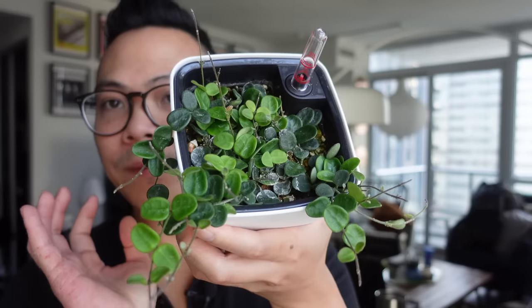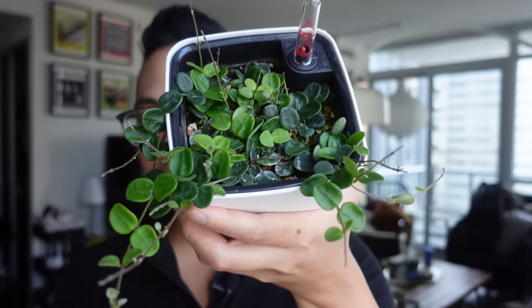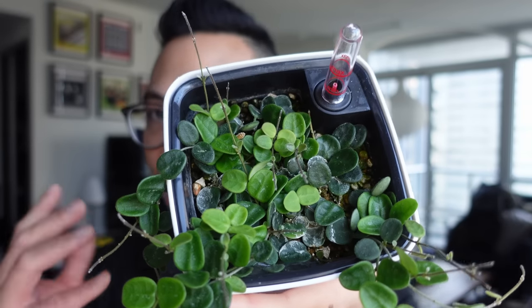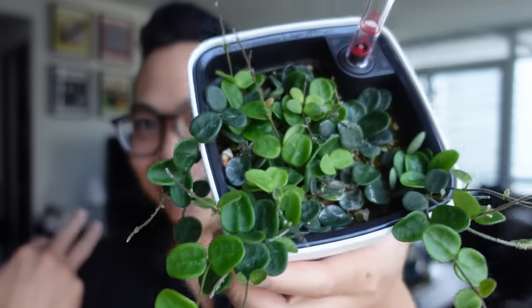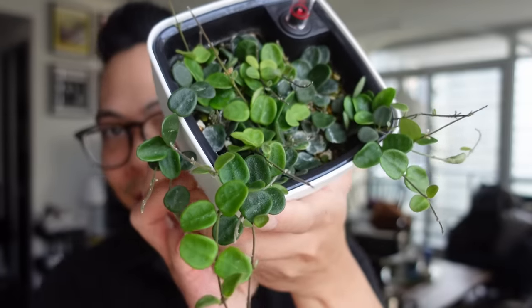Okay, this next one, it's a little early. We're a week or two before the three-month mark, I think. Hoya serpens. What an amazing plant. This is almost three months' worth of growth. Look at her. And now, because I think in the previous update it was kind of hard to show you the new growth, I was just saying, look at the brighter green leaves. Now you can really see them here, in comparison with the darker mother leaves. Look at this. Visually, I don't think there have been any casualties. Nope, I don't see any. But look, that is incredible. It's just so exciting, seeing a plant like this.